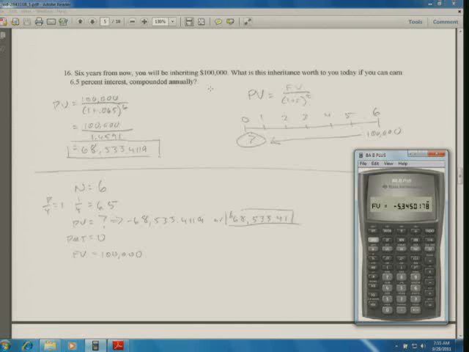Suppose I offered to give you $1 today, right now, I'll give you $1, or I gave you the other option of I'll give you $1 6 years from now. Which one are you going to take? Right? Of course you're going to take the dollar today. Why would you wait 6 years for $1 when you could have it right now? Okay? So that dollar today is worth more to you than the dollar 6 years from now.